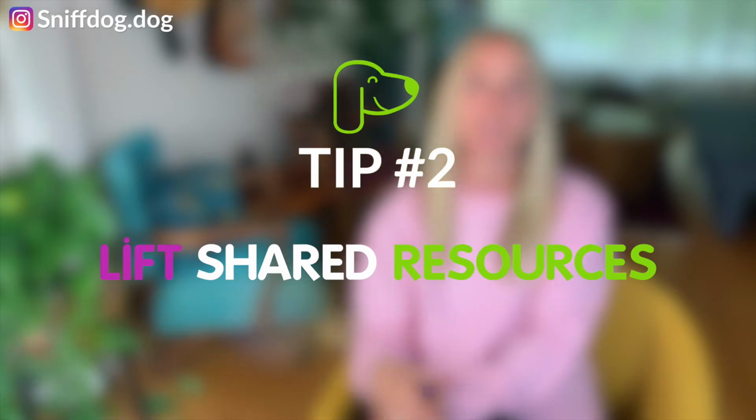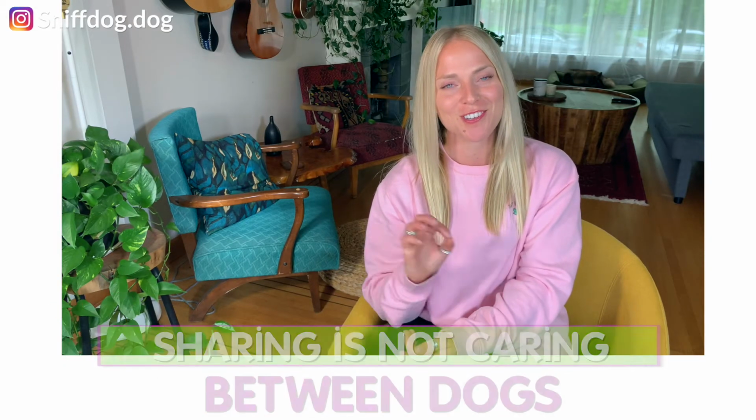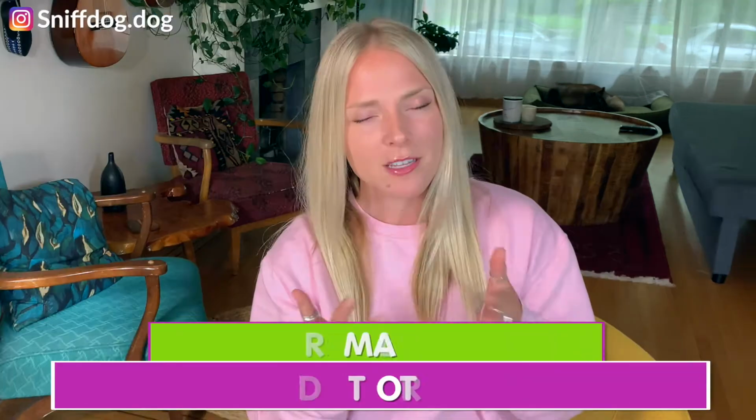All right, tip number 2, lift shared resources. Now, when you bring the dogs inside, it's most important that everything that is food related, toy related, or an owned resource to your dog is lifted. Sharing is not caring between dogs. It is not how it works for them. With dogs, the phrase, it's a dog-eat-dog world out there, does actually stand true in some ways. A lot of dogs are very possessive over things and space and even people that they deem to be their resource. That's normal dog stuff.